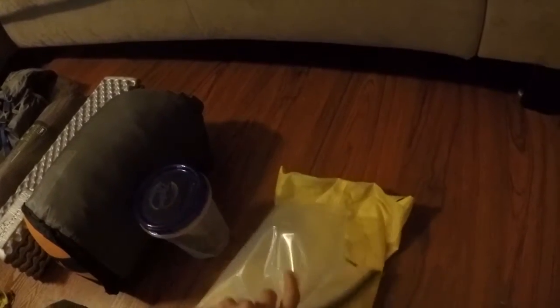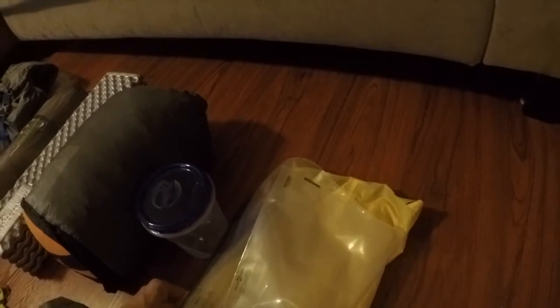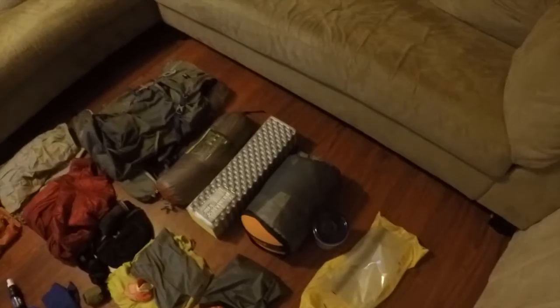And then all my food will go into this Op sack, which is an airtight, odor-free bag so that animals or anything can't smell it, and it'll also go into a lightweight sack right here. I might get something a little sturdier and even better than that, but I don't know yet. Alright, let's move on to rain gear.